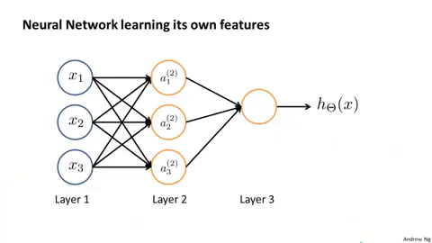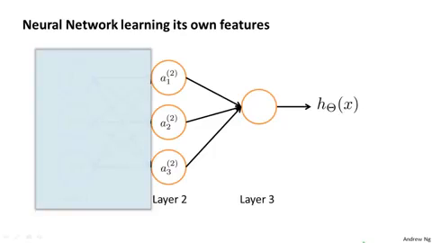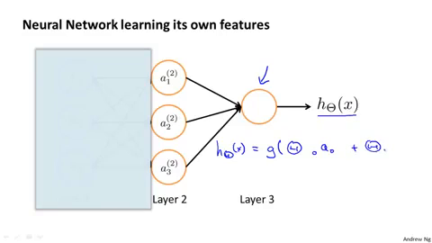This forward propagation view also helps us understand what neural networks might be doing and why they might help us to learn interesting nonlinear hypotheses. Consider the following neural network. And let's say I cover up the left part of this picture for now. If you look at what's left in this picture, this looks a lot like logistic regression, where what we're doing is we're using that node, that's just a logistic regression unit. And we're using that to make a prediction h of x. And concretely, what the hypothesis is outputting is h of x, is going to be equal to g, which is my sigmoid activation function, times theta 0 times a0, which is equal to 1, plus theta 1 times a1, plus theta 2 times a2, plus theta 3 times a3.